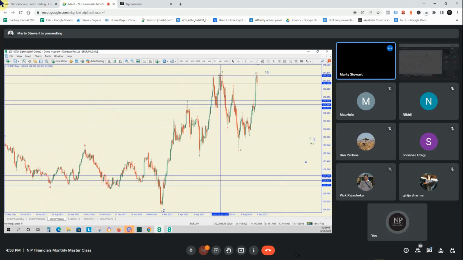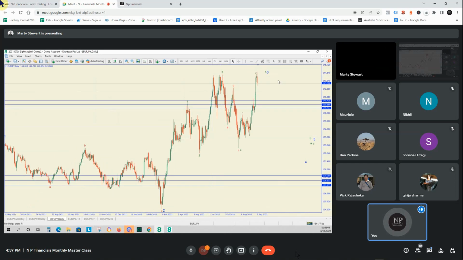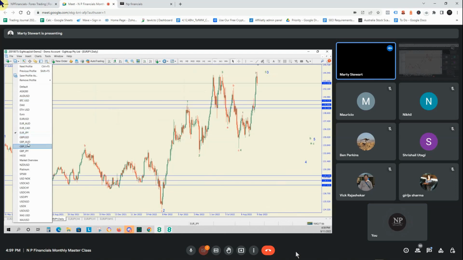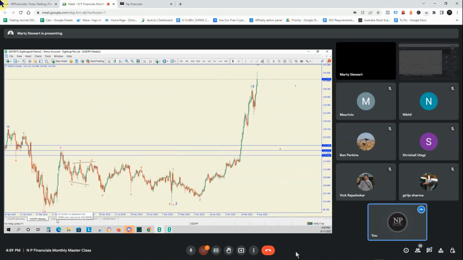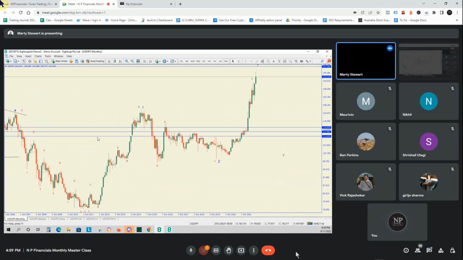If euro yen is doing that, then US yen is also doing the same, isn't it? Very much. I missed the entry on that. So this was the next best. Look at that. And these targets, guys, oh my God. When you draw your targets, it is always best to use your monthly and your weekly. They are so good. Once you start coming down to daily and 4 hour, they still hold merit, but these weekly and monthlies are so strong.